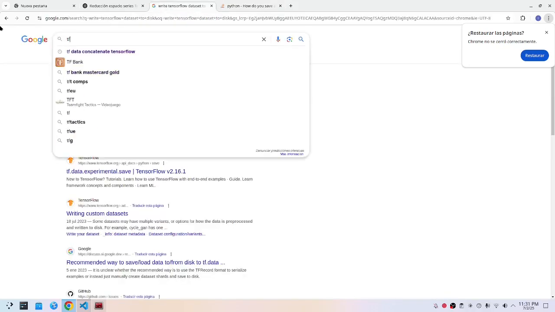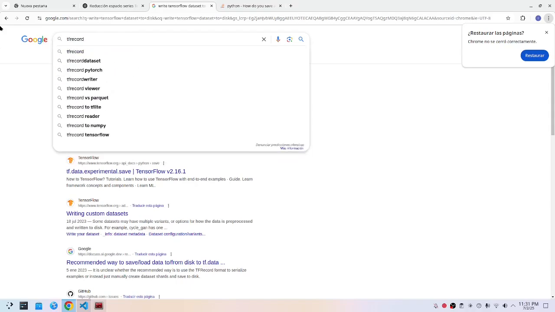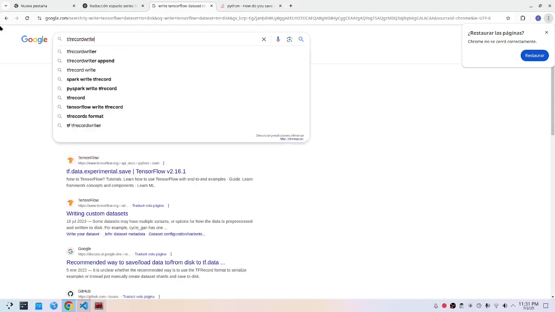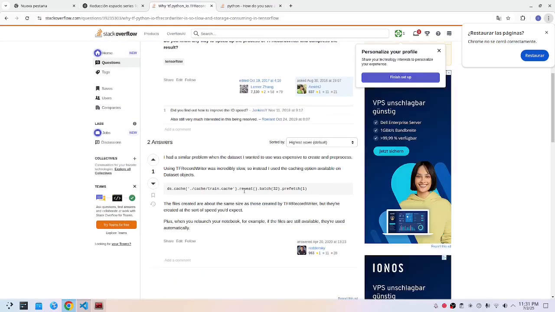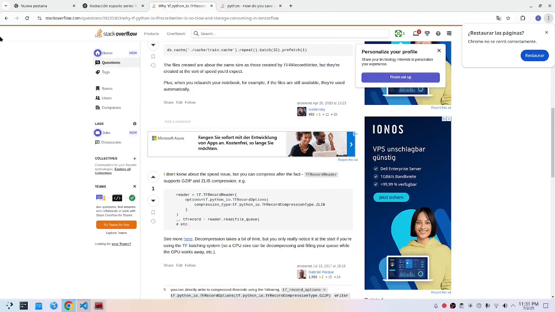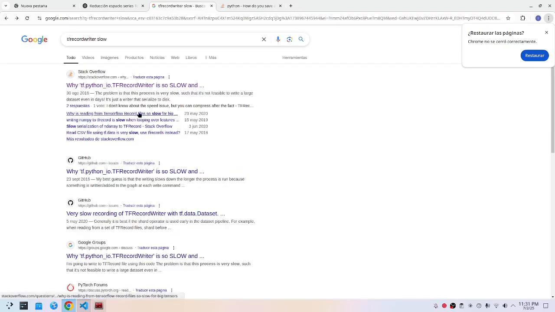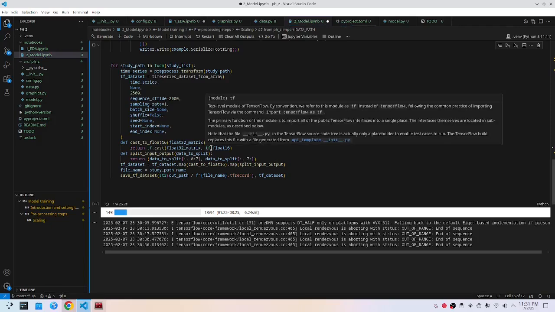I don't know if this TF, probably the iteration is slow. TF record writer slow, is so slow. No, but maybe we can just avoid this and just.